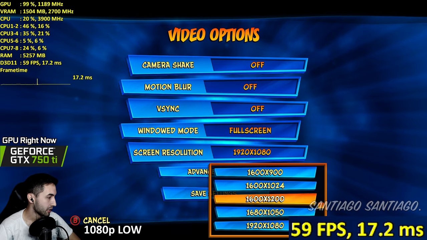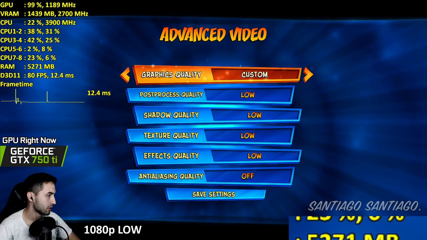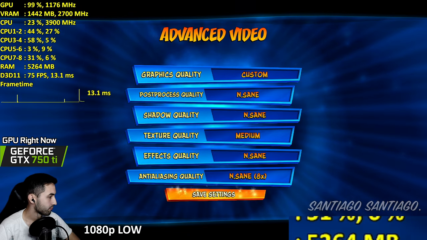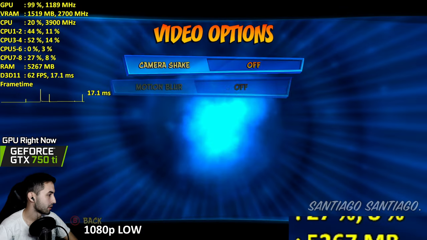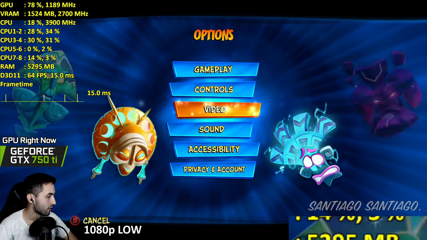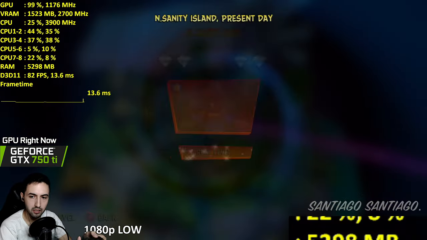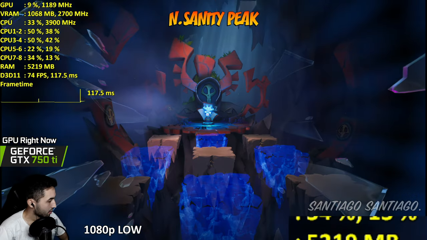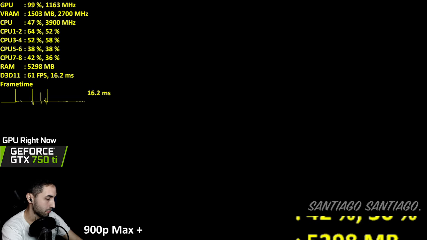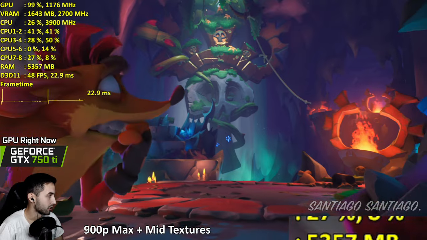So time for 900p now. We're going to start with the highest settings, then we work our way down. We'll lower those textures. It's probably going to be 30 frames. Oh, hang on. Going to save the progress. Alright, perfect. So now we are at 900p, we're going to play the next level. So 900p max plus mid textures. That's how it goes.